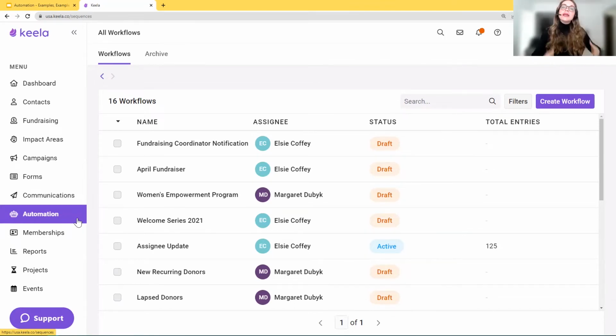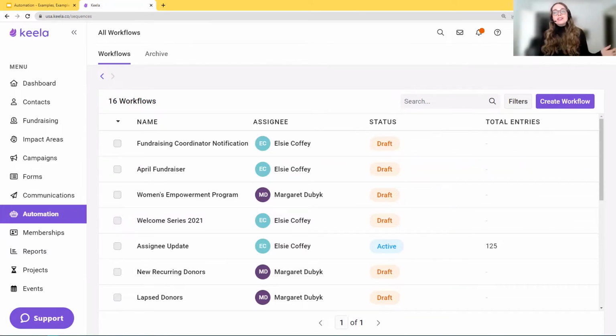And what we want to be doing is using these automation workflows to build on the relationship you have with them. And contact stewardship, it's an everyday task. You have to put in the work every day for it. And it's one of the most time-consuming components of a nonprofit's day-to-day, which I think is why automation is so important. And that's what I'm going to focus on today, all that stuff that stewards your contacts and helps you build those relationships.